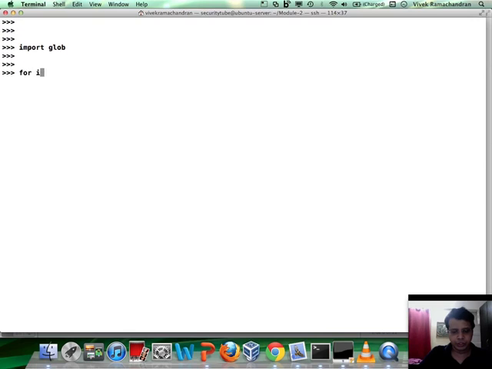Let's just go for the basic invocation for item in glob.glob. Now what you will need to do is basically go ahead and give this the path, the absolute path, as well as the exact file wildcard which you want. So here is what we'll do. We have to give os.path.join, and let's say we give the current directory, and for the time being let the wildcard be asterisk, which is all the files. Now this wildcard expression here basically is the same one which the Linux bash shell supports for its own wildcards. You can read the documentation as well. It's pretty simple to use.